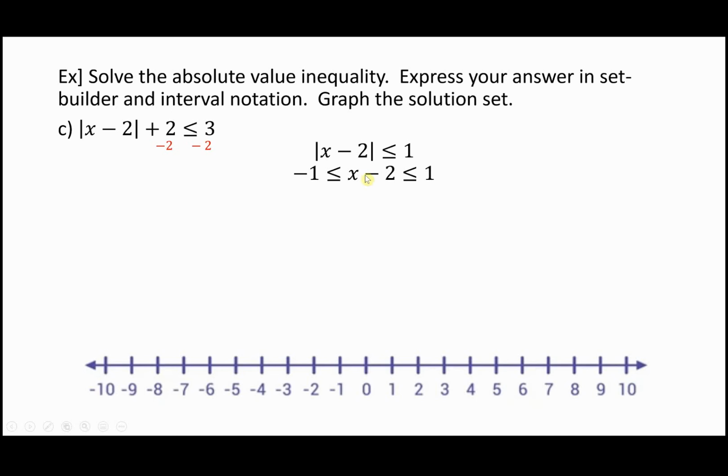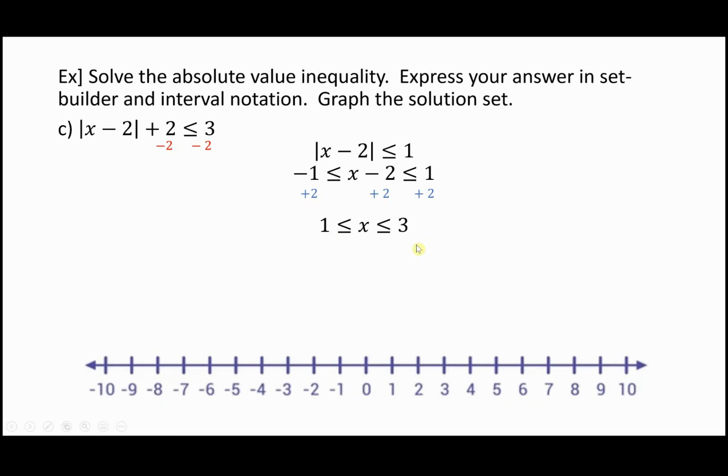Now we're going to need to solve for x in the middle, which in this case will include adding 2 to all sides. And why am I saying all sides? Well, I'm saying all because there's more than 2 sides of a compound inequality. There's actually 3 different sides. So we need to add 2 to all sides. So here I'm adding 2 everywhere needed, and it's going to eliminate the subtracted off 2 here, and then the lower bound will then become -1 and the upper bound will become 3, like so.